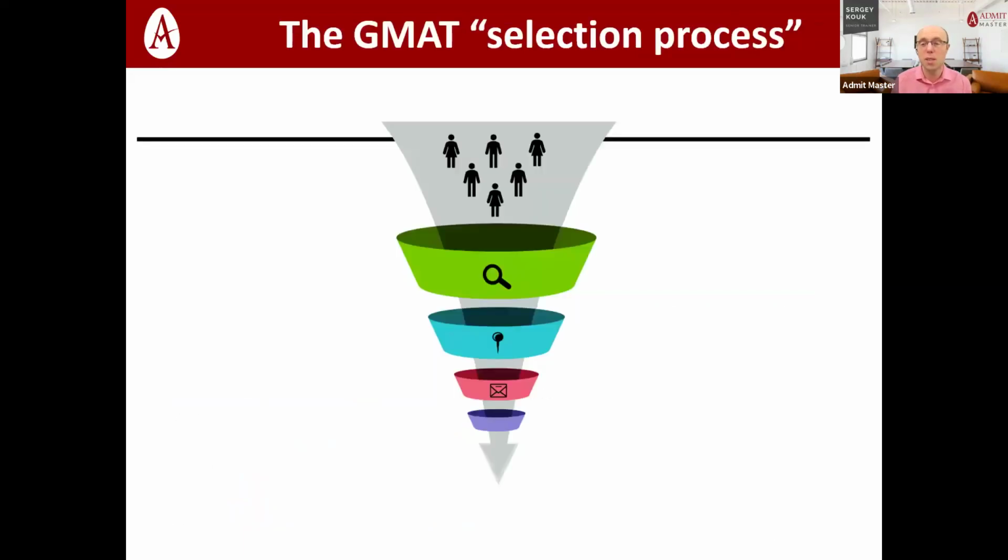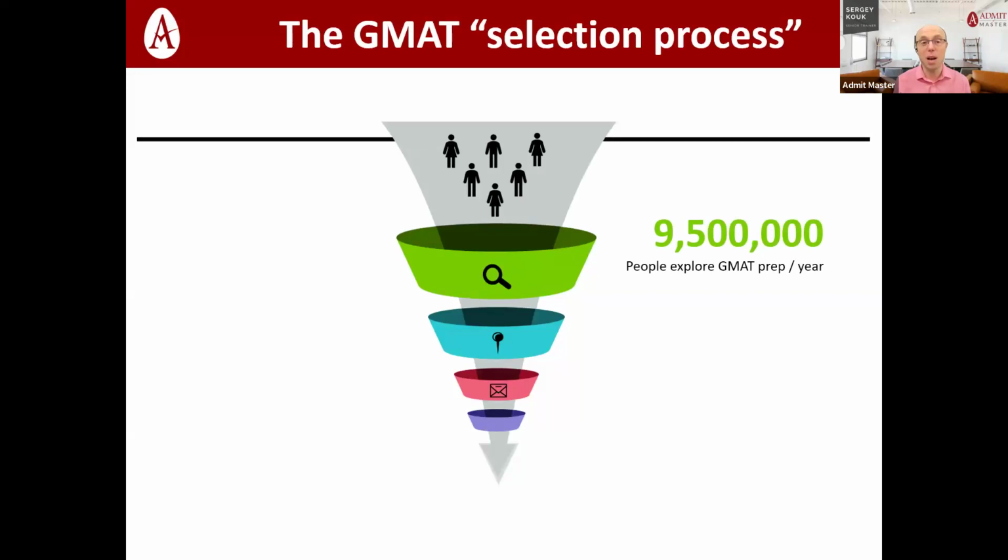And I wanted to show you, just before I talk very briefly about the 3 steps to studying for the test, what's called the sales funnel for the GMAT exam. As you probably know, if you ever worked in marketing or in sales, there's such a thing as a funnel, which essentially means there's a certain number of people that will hear about your product, then a certain number of people that will do some research, a certain number of people that maybe try it, and then an even smaller number of people that will buy it eventually. So this is a funnel for the GMAT or for MBA programs.